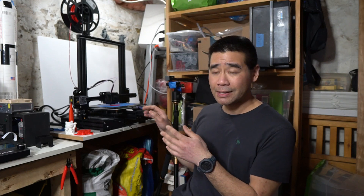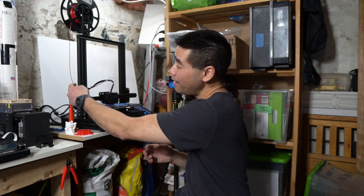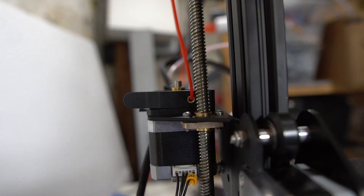The Y-axis on this printer is a little wonky. I would prefer 8mm steel linear rods instead of the rubber rollers on the bottom, and the way to tighten it is a little bit weird, but it works. The filament entry hole to the extruder is not in the most ideal place — it's right by the Z lead screw, which can get in the way when loading filament. The filament could also touch the rod and pick up some grease, which is not ideal. You could fix it by printing a small cover, but I never bothered.